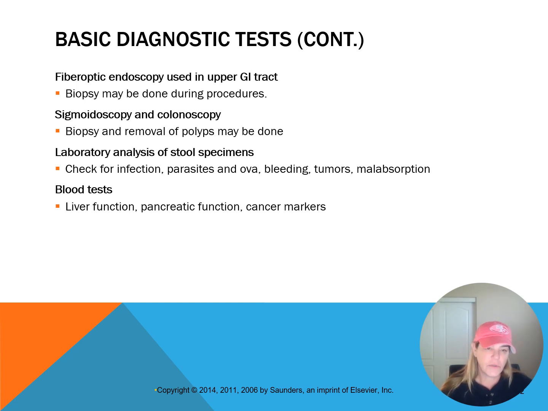Other tests include looking at your upper GI or your lower GI. So in the upper GI, they'll go through your throat and go down into your stomach, and they'll look in your stomach and the esophagus to see if there's any problems there. And then you have the sigmoidoscopy and the colonoscopy, which will go up the other direction through your anus, into your large intestine, to your small intestine to see if they can find any issues there as well.